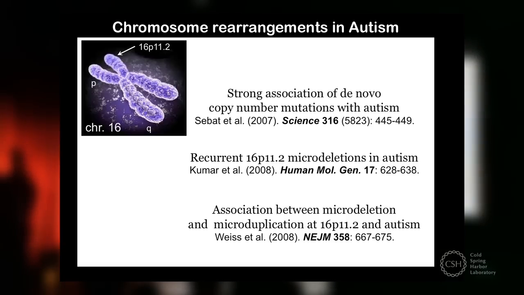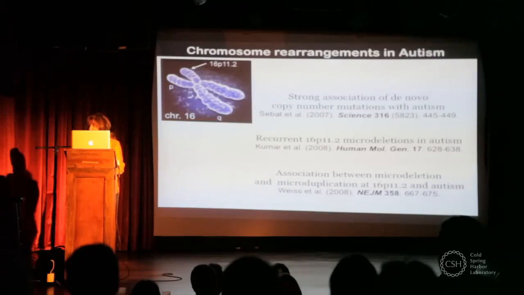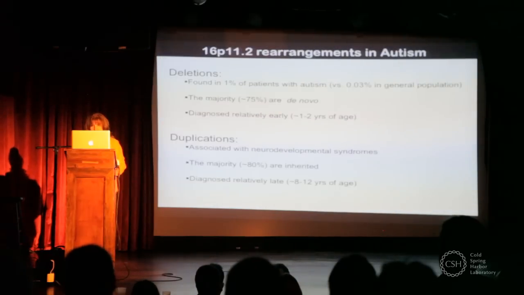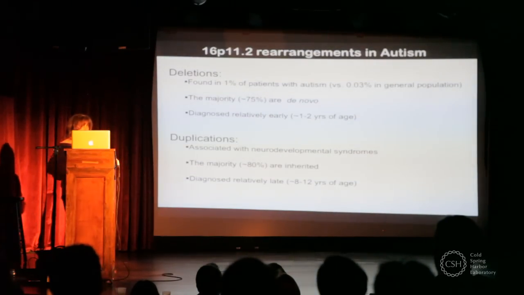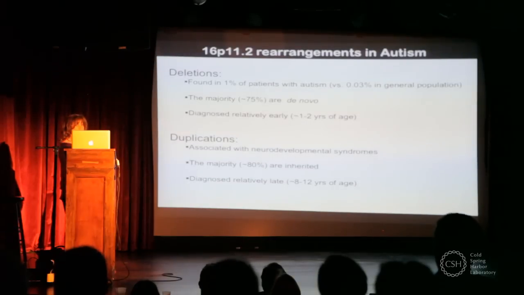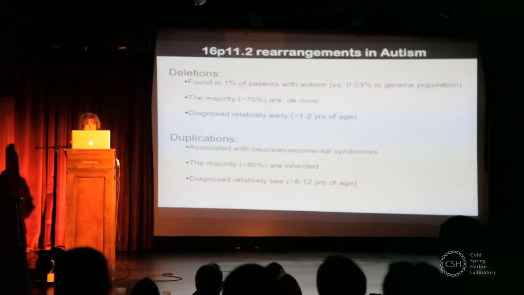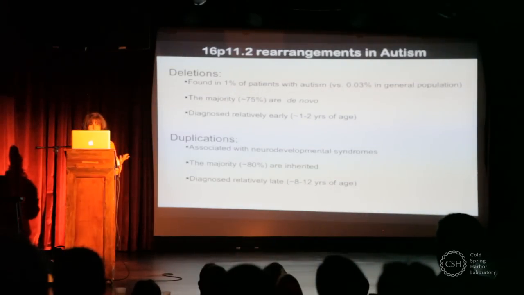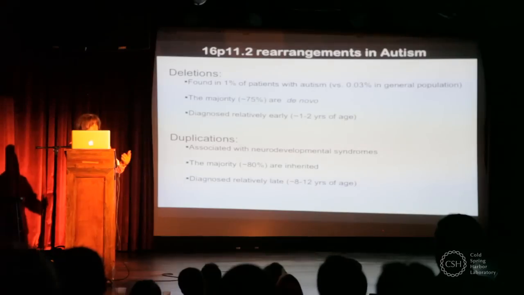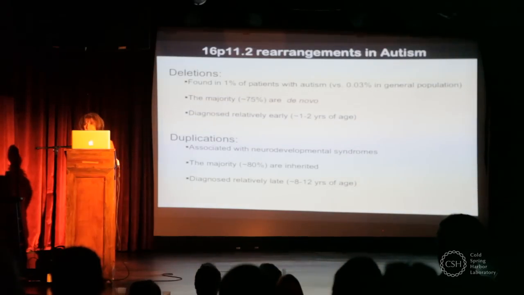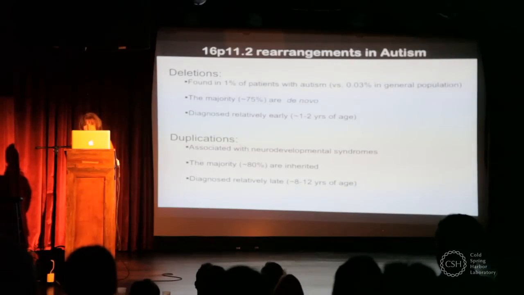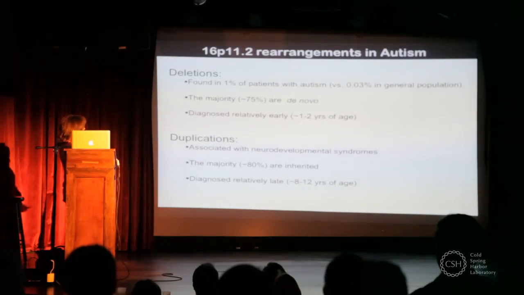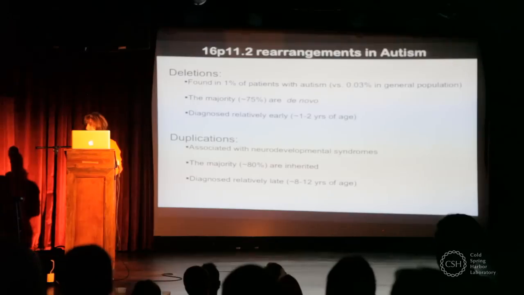And so we were getting more and more excited, and it ends up being one of the most exciting regions in autism, important in 1 to 2% of patients, and one of the most prevalent lesions. I thought it was interesting because this region was often deleted in patients with autism, and the majority of these deletions were not in the parent per se. It could have been in the sperm or the egg. So in other words, the parents were usually not affected. And then these deletions were diagnosed pretty early, 1 to 2 years of age in these children.